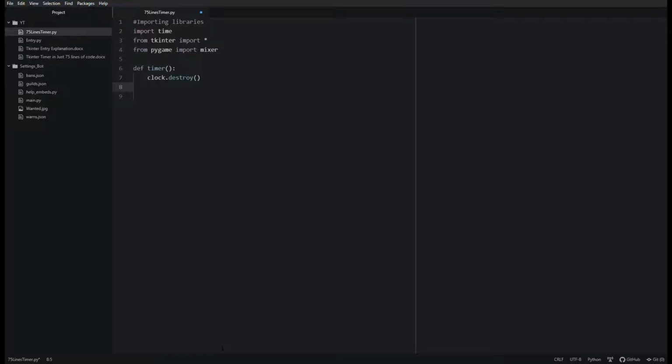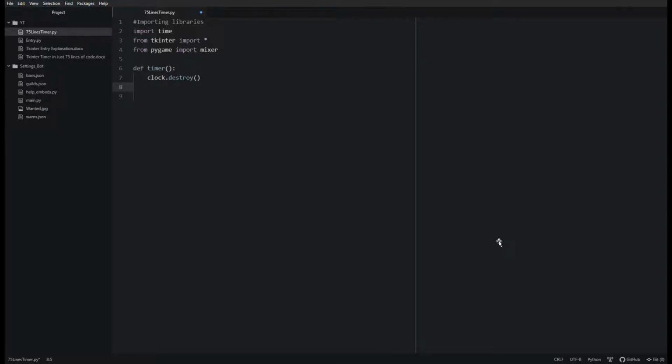Next, when the main countdown ends, we want it to play music, so we need to initialize the mixer module like the way I showed you in one of our previous videos. Link is in the description and also in the I symbol above.